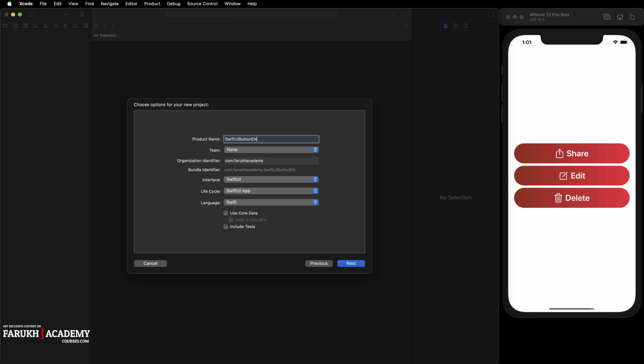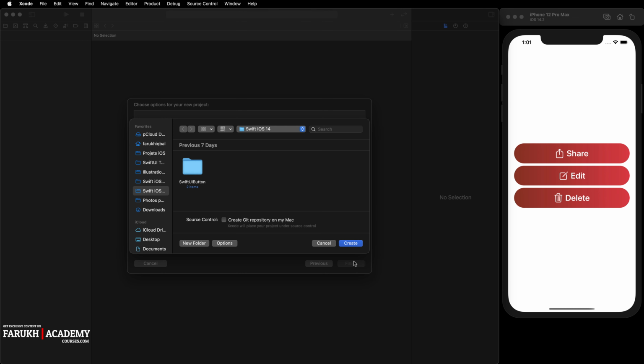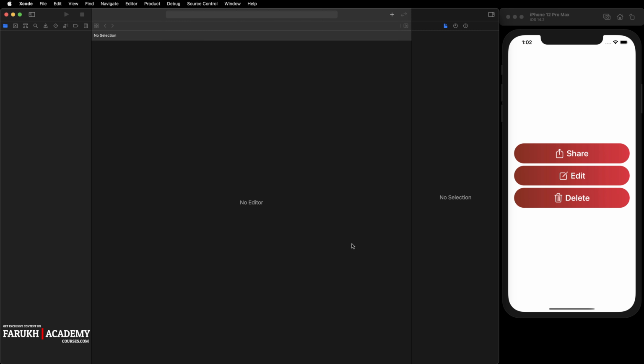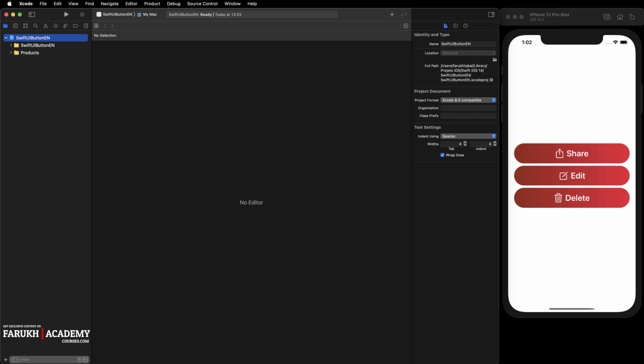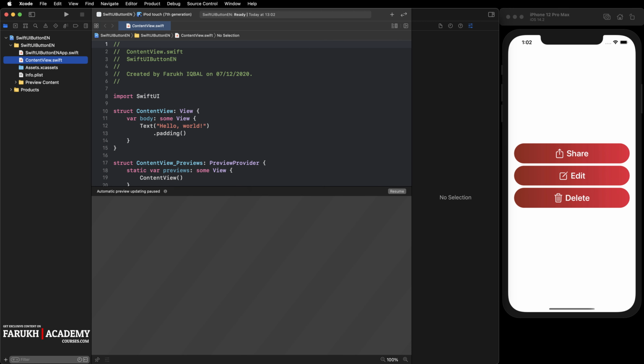but you are free to use any other name, okay? All you need to ensure is select SwiftUI for the interface option, okay? And basically you can simply leave the other options as they are, okay? And click next, okay? Then you are going to create and save your project into any folder of your Mac, okay? Once you save the project, Xcode should load the ContentView.swift file and display a preview in the design canvas, okay? In case the preview is not displayed, you can click the resume button in the canvas, okay?